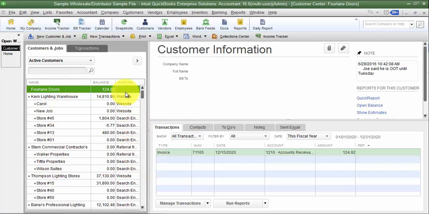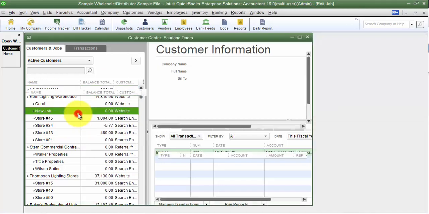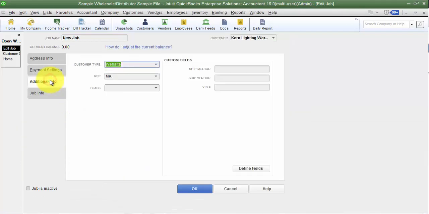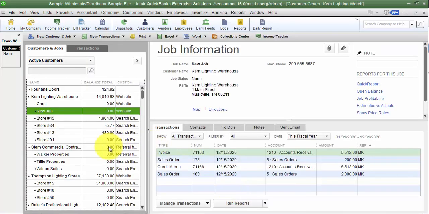So basically what we did is I showed them how to use paste from Excel. It's kind of painful, but at least it's just entering data and pushing down, entering data, pushing down. And it allowed them to go in and clean up their list in an easier fashion than having to double click edit, go into additional, change the customer type, etc. Okay, so it is definitely helpful when appropriate.